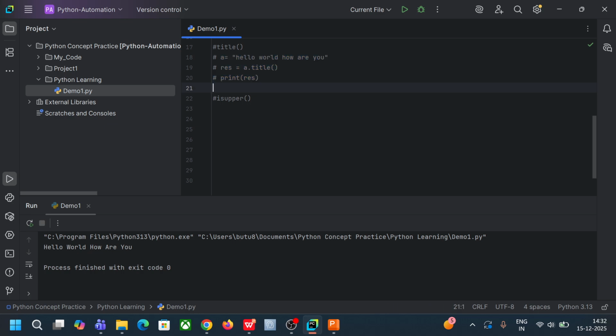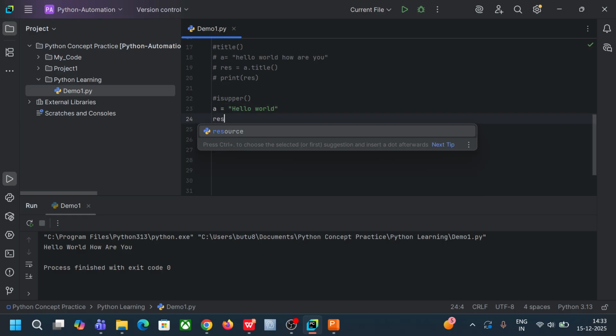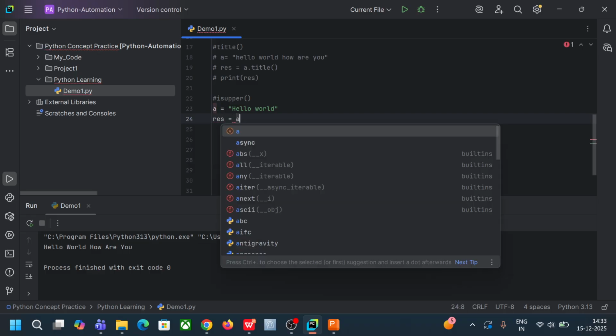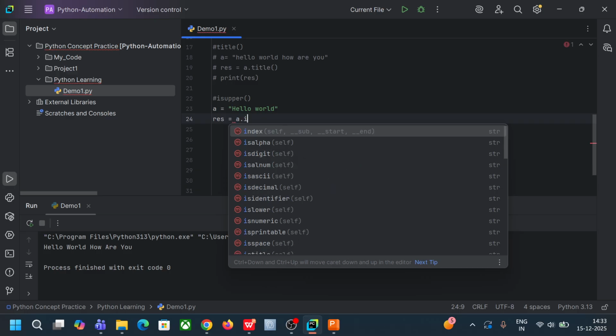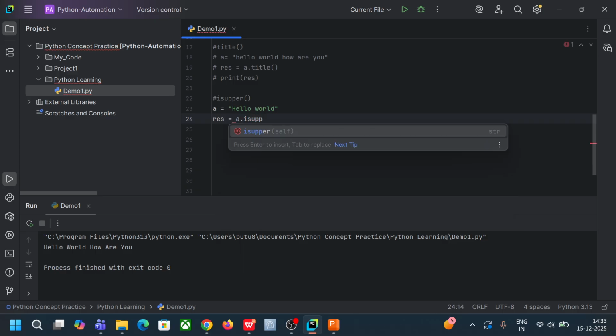So next is isupper. Suppose a equals something, I'll take hello world. And let me store in another variable a dot isupper.